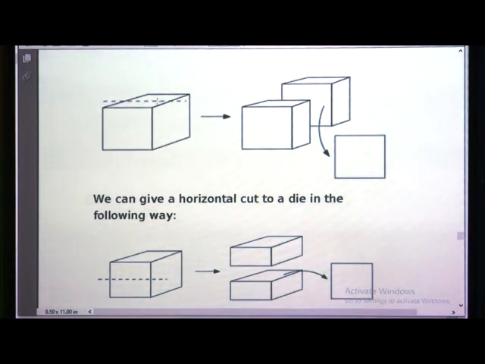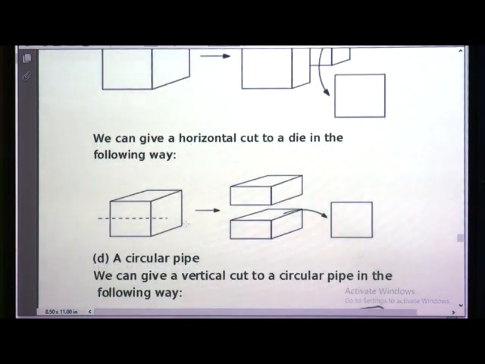When we are cutting it vertically, we will have two types of structure. So, you have to draw these two figures here and show the face or the front view of this dice. Similarly, when we do the horizontal cut, we have to show it by a dotted line, draw both the figures, and show that it will look like a square only, but here the thickness will be less.